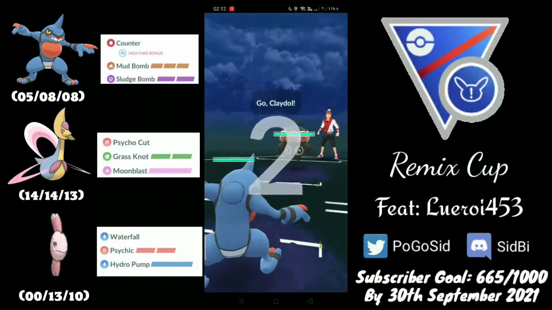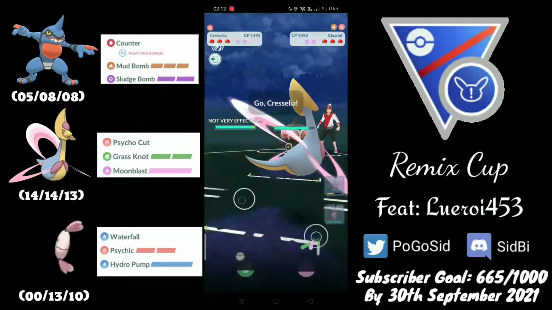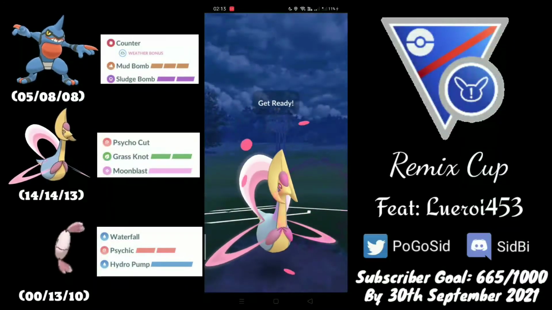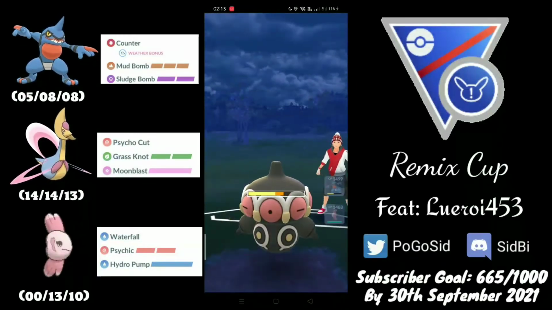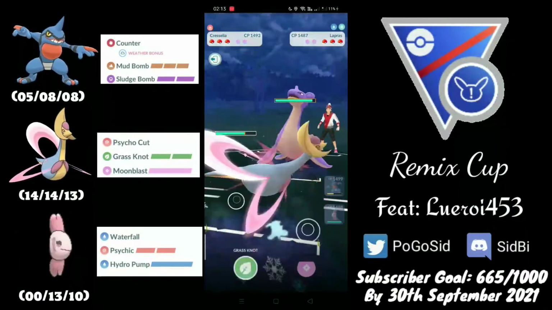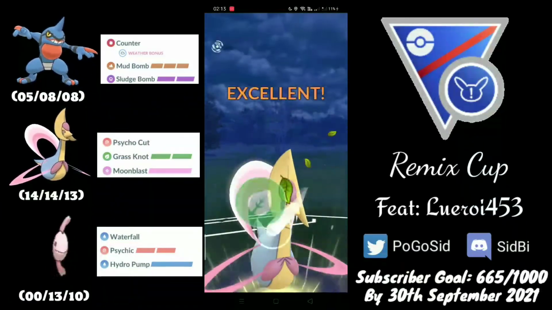Moving on to the next one, picking up a horrible lead this time, and they are running Confusion. So trying to swap out, but takes one Confusion extra, and Toxicroak just really cannot take Confusion. So if you are Cresselia, you should go for Grass Knot, because Grass Knot will do super effective damage, because Claydol is ground and psychic typing. So in comes Frost Breath Lapras. So yeah, I think the game is pretty much wrapped up.